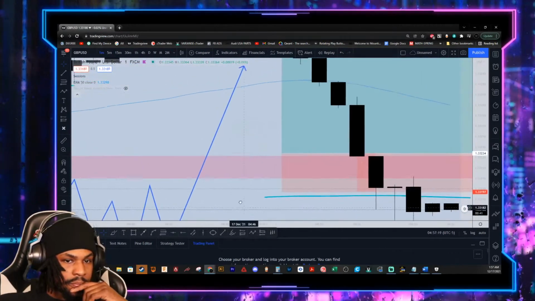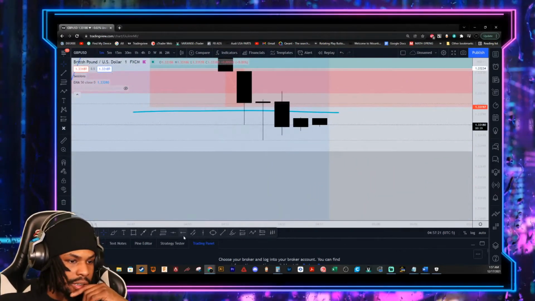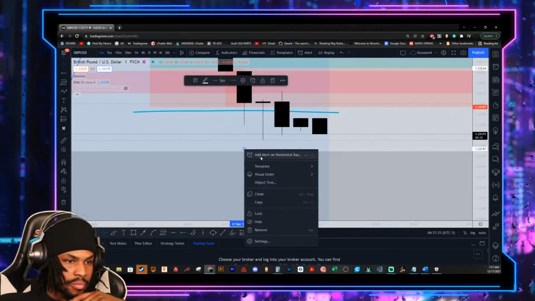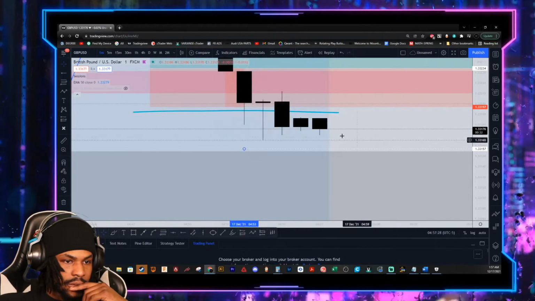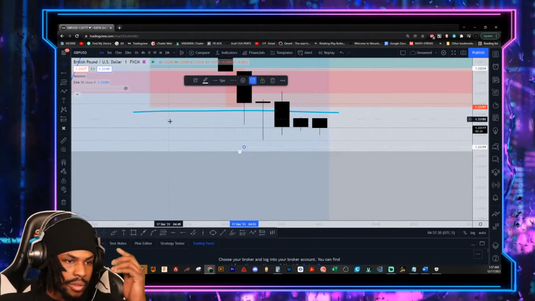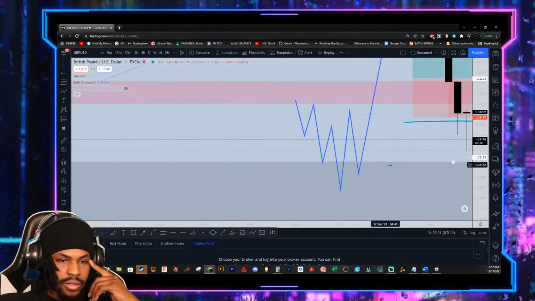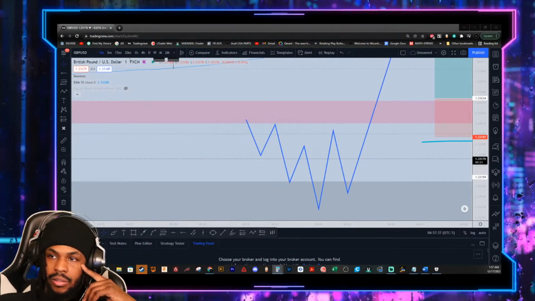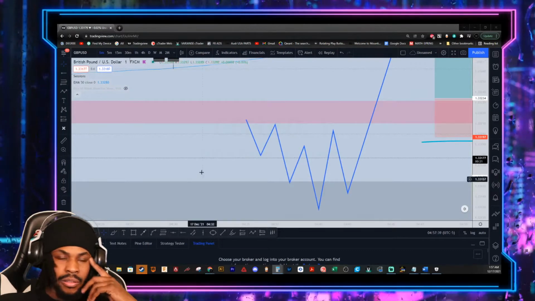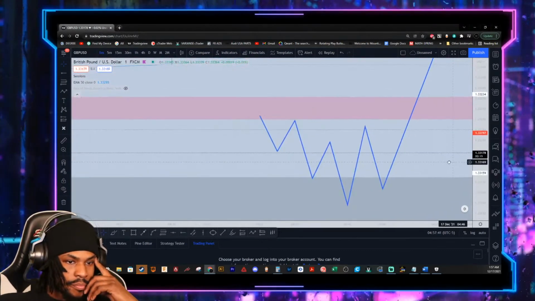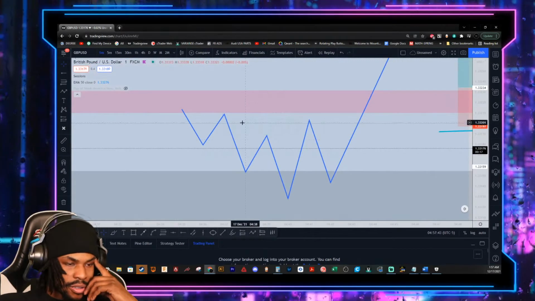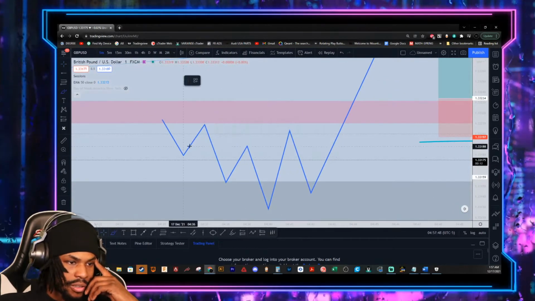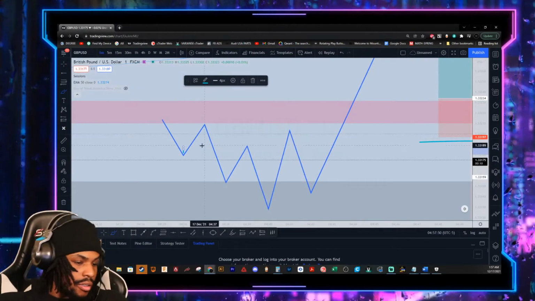Let me keep an eye. I'm gonna set an alert real fast because I want to know when price is down here, which is probably gonna happen in the next 5 seconds. All right, here. So you see price start to stall. This is where they try to entice all of your buyers right here.